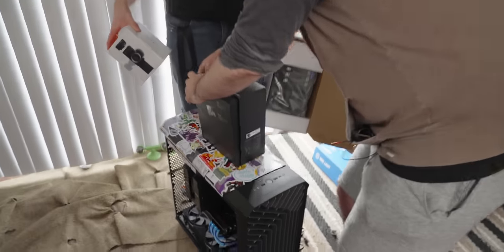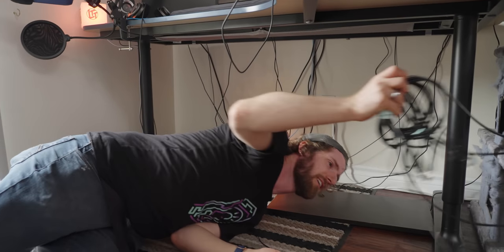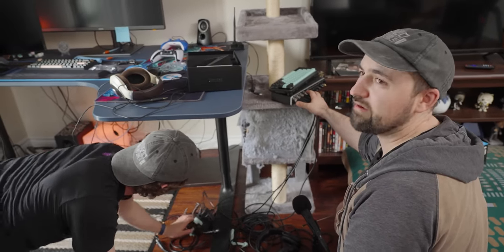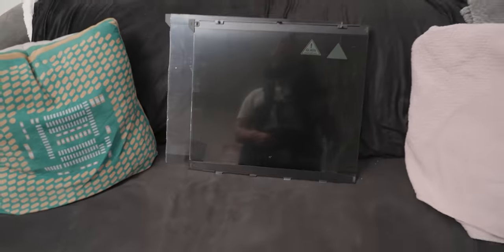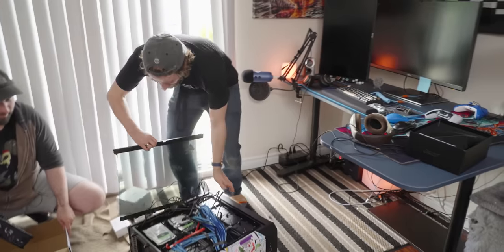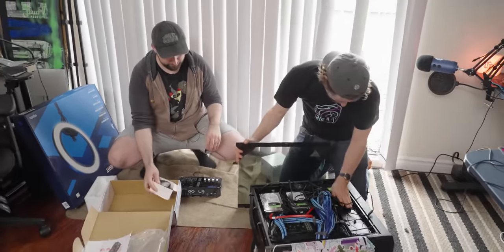Me, Belle, and Jamie have our record podcast — that's why we have the Behringer and a bunch of microphones all over the place. Vinyl Verdict — we talk about records. Where's your back panel? They're both on the couch. I'll cable manage later — just shove it in for now. I no longer care about this. I can only care as much about a job as the client does. I want a lot of time for cable management where I can sit and think about it and do it really prettily. You need to do more than think about it — tie all the things down.